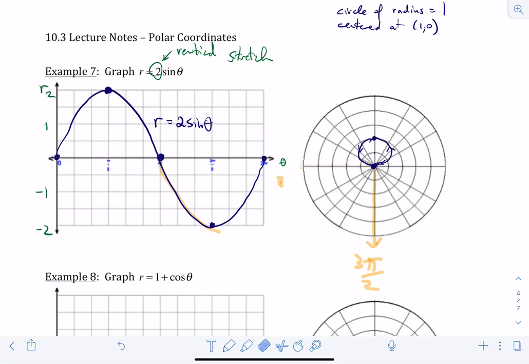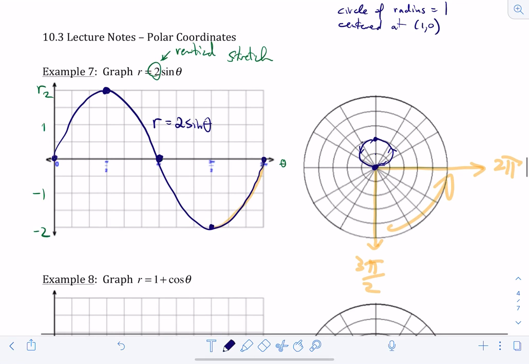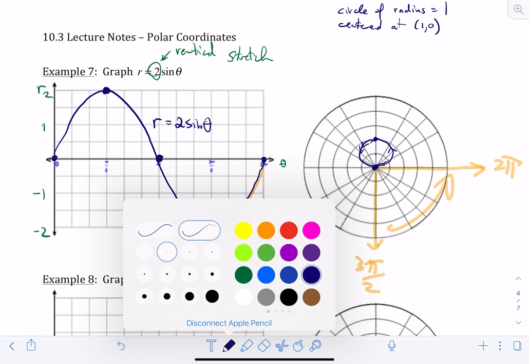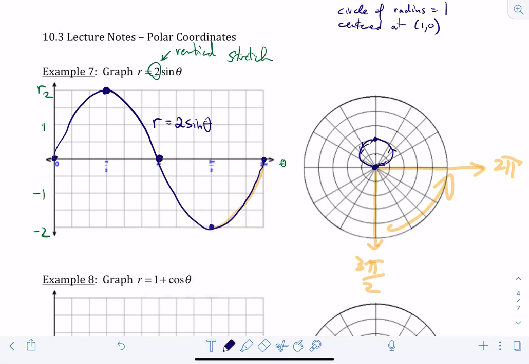So I hope you guys can see that this is kind of becoming the same thing as example 6. So the final part we have goes from 3 pi over 2 to 2 pi. That's this leg. So if I go out 2 pi, I'm facing this direction. This is 2 pi. And as theta goes from 3 pi over 2 to 2 pi, what's happening? Again, my radius is negative. It's going behind me. And I trace out the left side of that circle again, like this. So just like before, we're going to get a double circle.